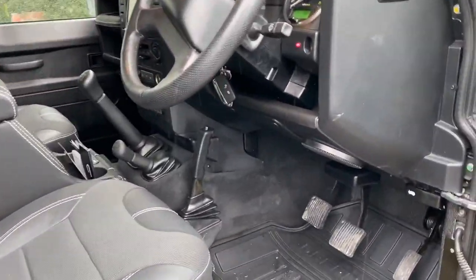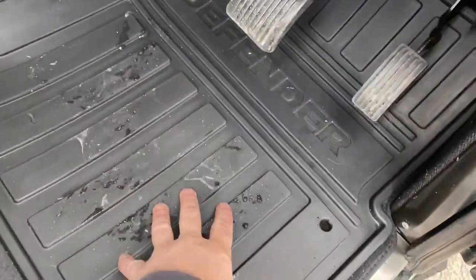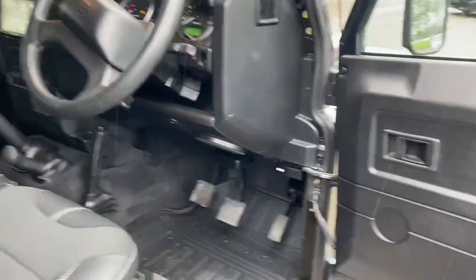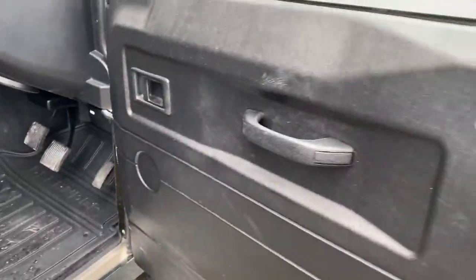The rest of the work we've done is inside. When the customer dropped it off he said it had been soundproofed but didn't know how much had been done. It had had some soundproofing work done on the floor using Dynamat Extreme, which is a great product — a little bit on the floor and the rear wheel arches, but that was pretty much it. So we've completely stripped it down to bare and done everything — the three-layer soundproofing in the doors: the back of the door card, the back of the frame, the inside of the door skin. We now drop the whole regulator system out to get better access.